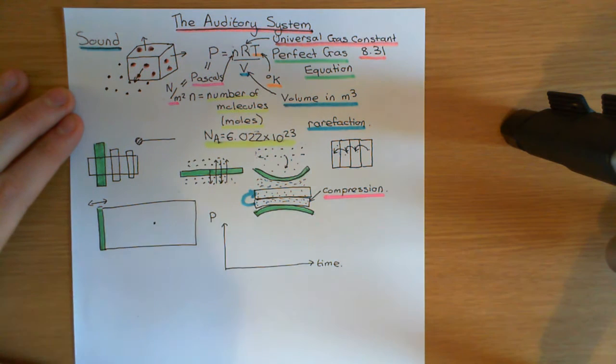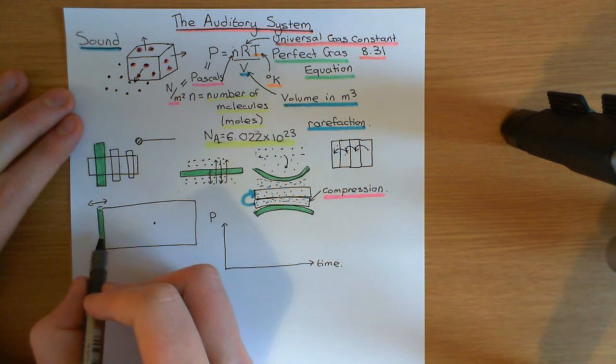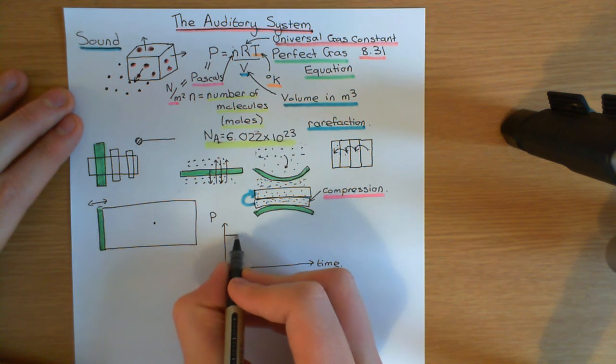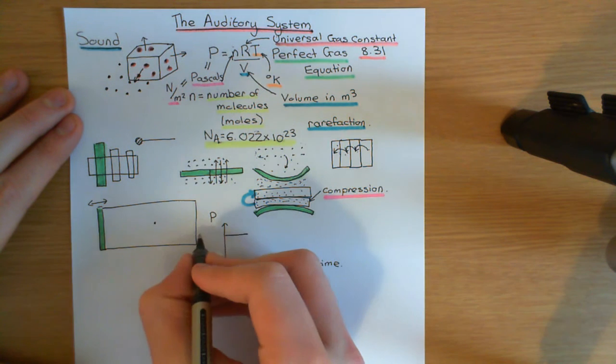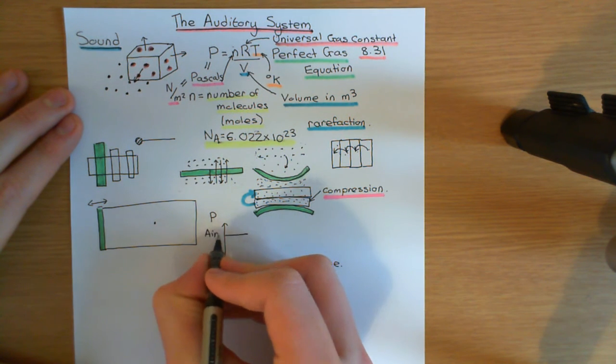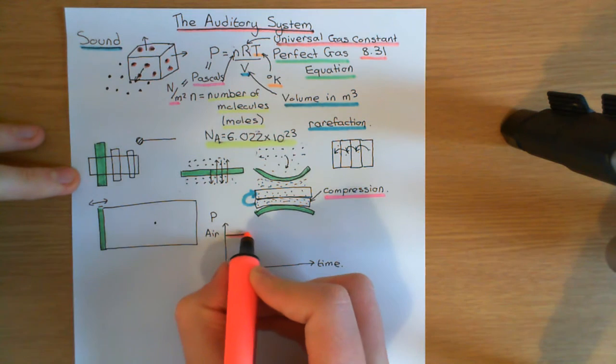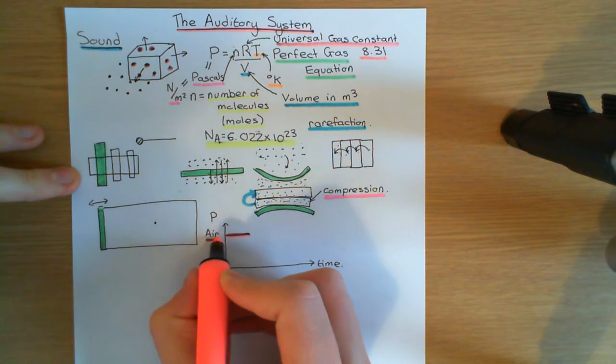So I've picked a certain point, and now I'm going to plot the pressure at that point against time. Now let's say I have not struck the bar of the xylophone yet. So far the bar of the xylophone hasn't been struck, and therefore the pressure will just be at a constant level, which will be air pressure. So this is the normal air pressure here. It's just stuck at a constant level at the moment.